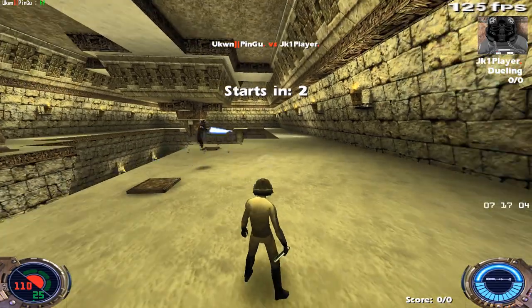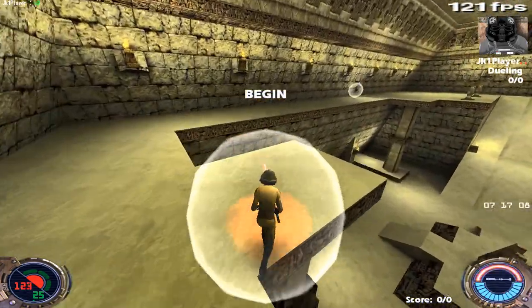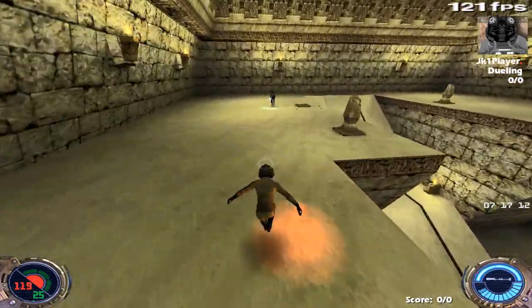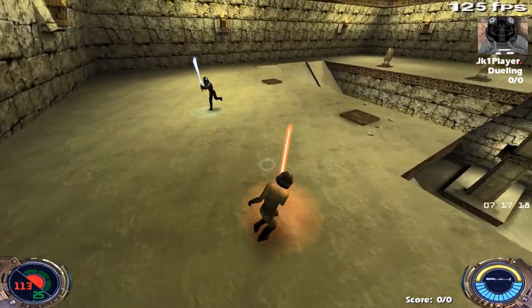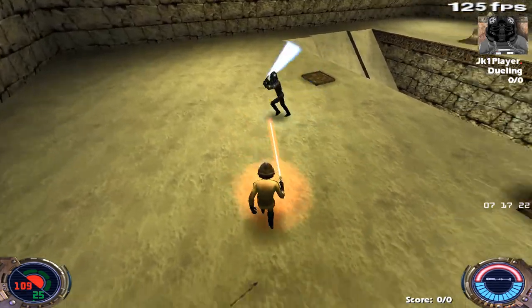3, 2, 1. Begin. That voice is Mon Mothma from the single player campaign, I think, as well as like a generic. Is that Mon Mothma's voice? I don't know. Ignore me. Opening yellow single. It's nice to see yellow singles. Yellow singles don't get enough love.